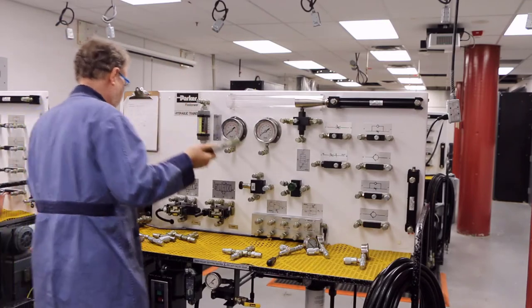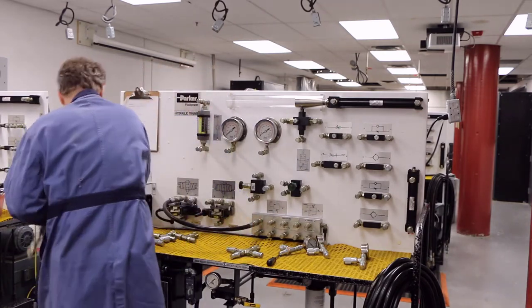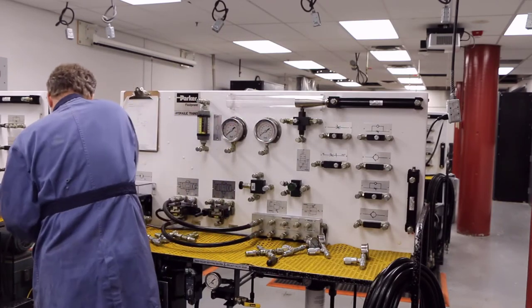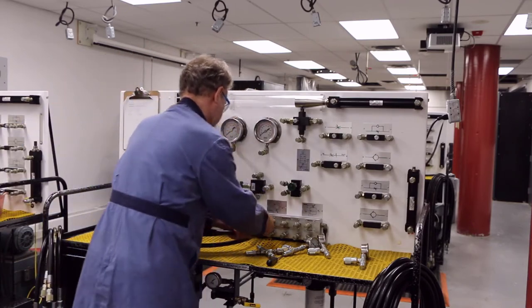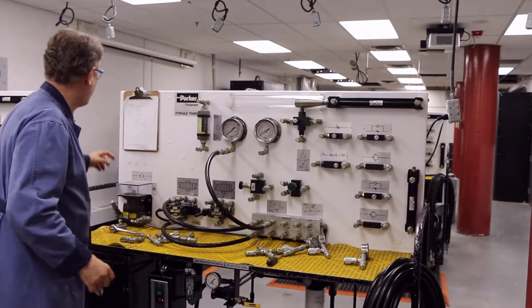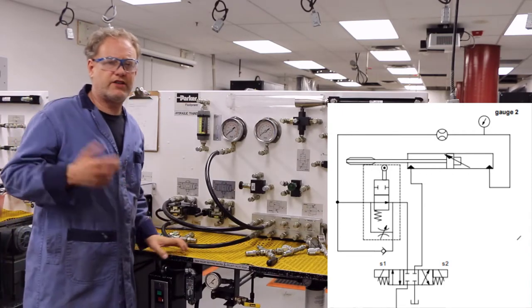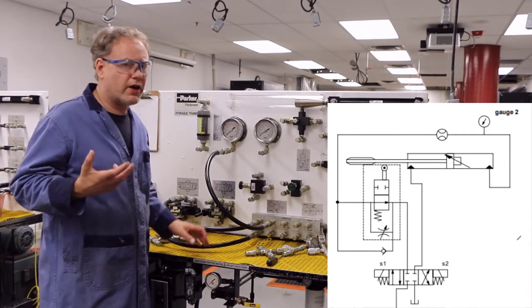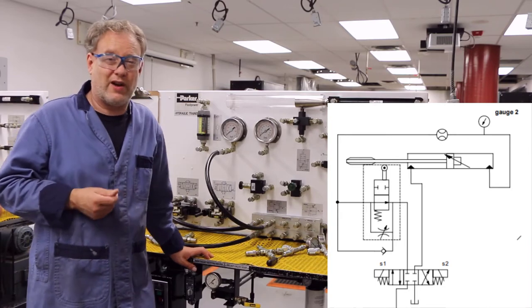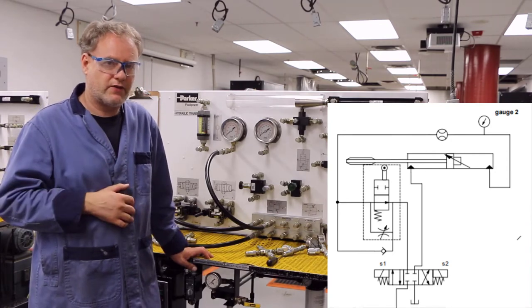It's a standard circuit. Before I move forward, I'm going to check to see if I've got a drain anywhere in my circuit. I'm not actually seeing a drain in the diagram. For a deceleration valve, all deceleration valves have drains, and we're going to have to hook it up. The reason you won't see it in your diagram is because automation studio doesn't have a deceleration valve with a drain on it. But always remember — you always have to hook up a drain for a deceleration valve.